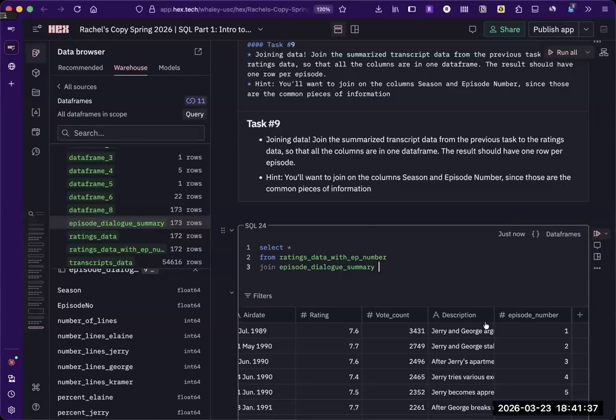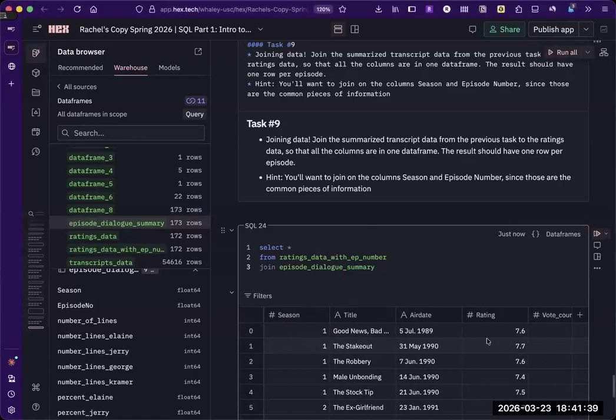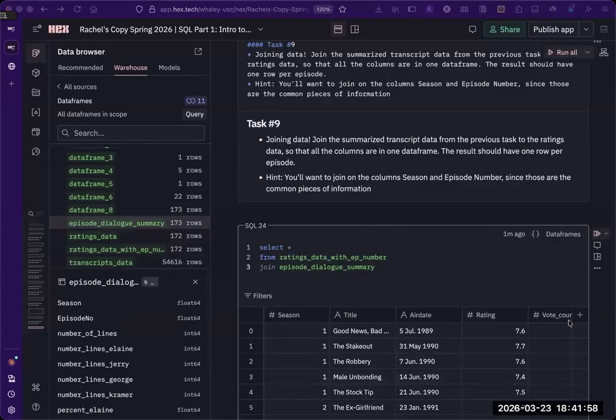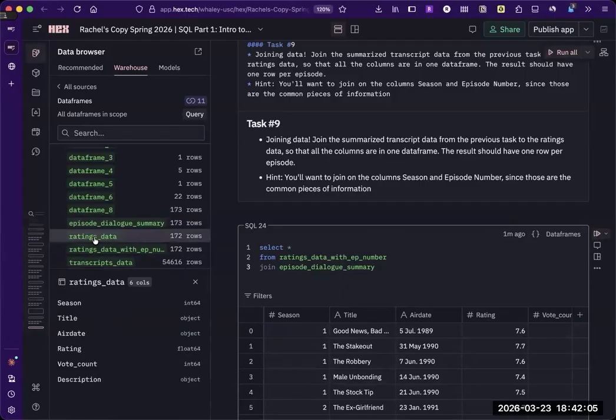In this case, we have episode number and season number here. And in our ratings data set, we have an episode number and a season number as well. Or sorry, our dialogue. Here we go. Season and episode number. Now, our column labels are still slightly different, which is going to be a little annoying for joining them, right? In this table, it's season and episode no. And over here in this one, it is season and episode number. Slightly different, slightly annoying.